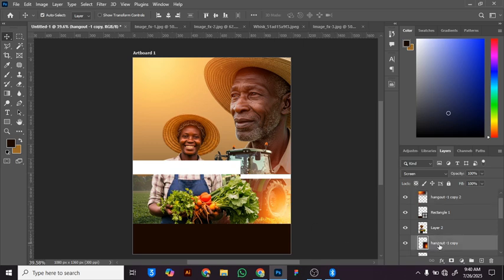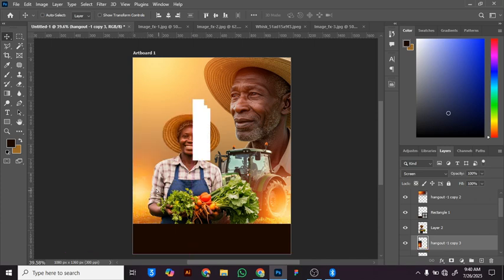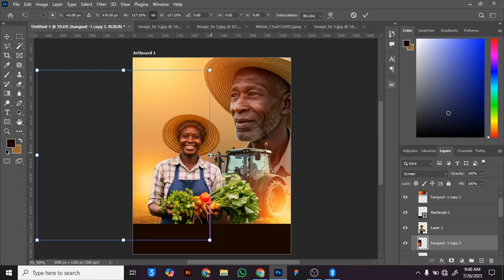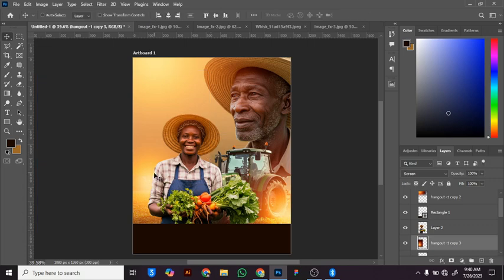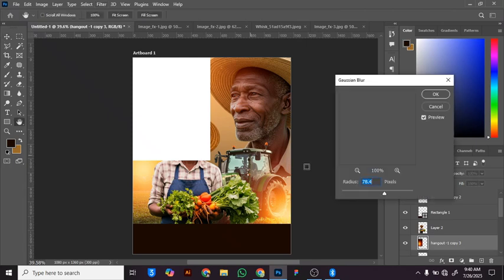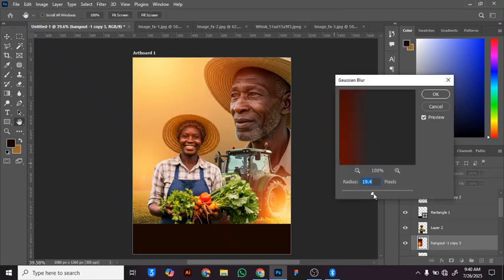Let me adjust this yellow, and yes. So I just duplicated the sun, which is our effect. I duplicated it, and then I'm going to add some more blur to it. To duplicate, you just need to press Ctrl plus J. If you are using a Mac, you can use Command Option J.